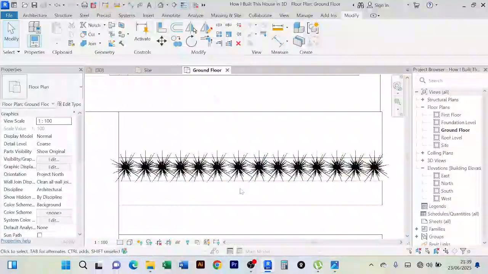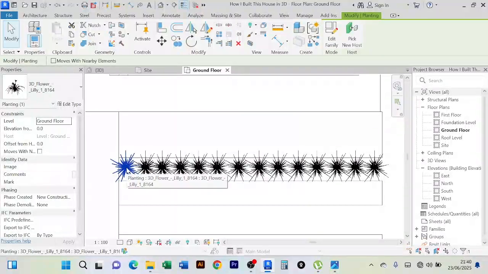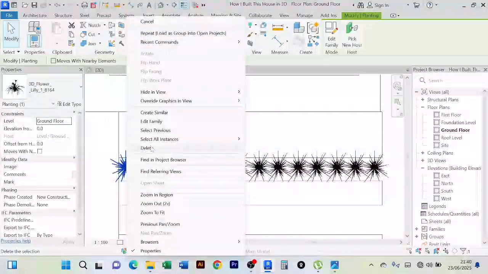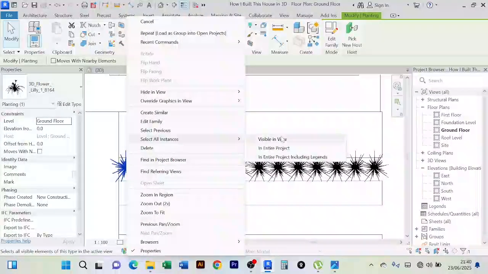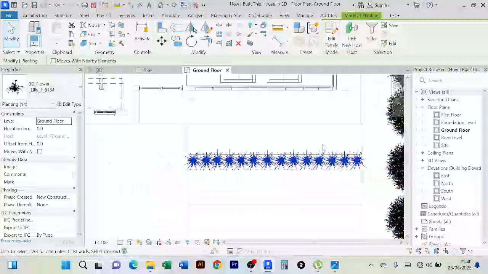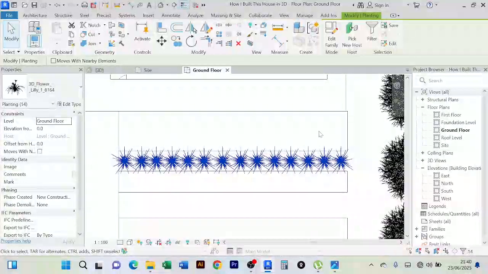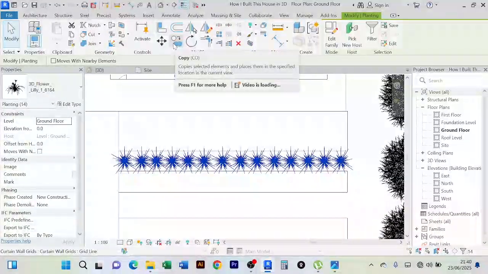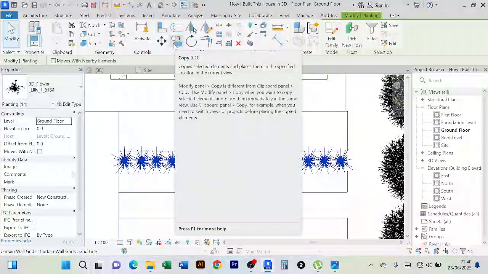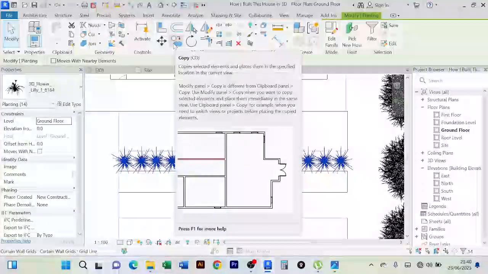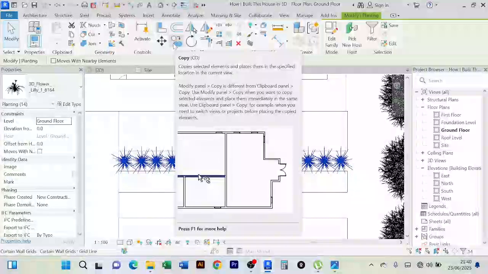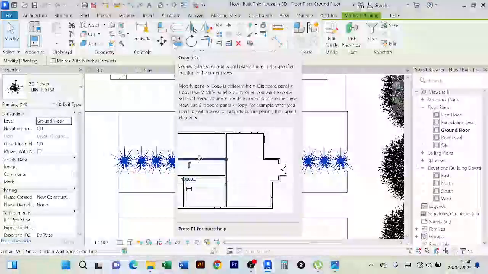So if I come to the ground floor, I can select all instances by just right clicking on one, select all instances visible in view to select all these flowers. If I want to move them a little bit like that, then you can copy. I know we have not used this tool before. You can add a copy or you can mirror, but I just want to copy. So I'll copy.